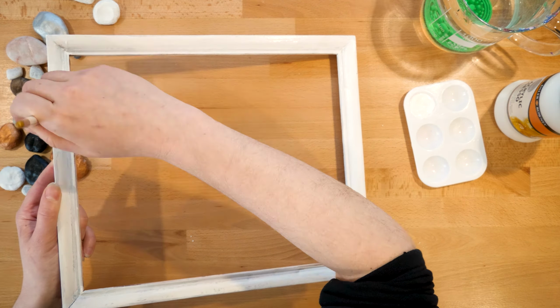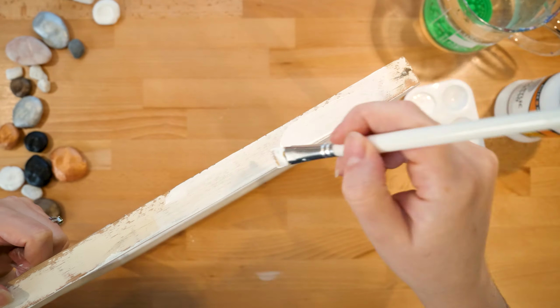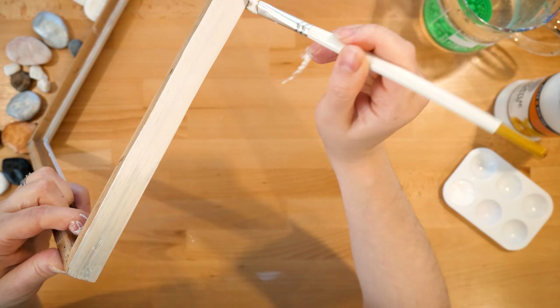layers of gesso in preparation for my currently favorite color, pearl copper gold with mica. I'm painting the back of the frame as well to get rid of the smell of old.